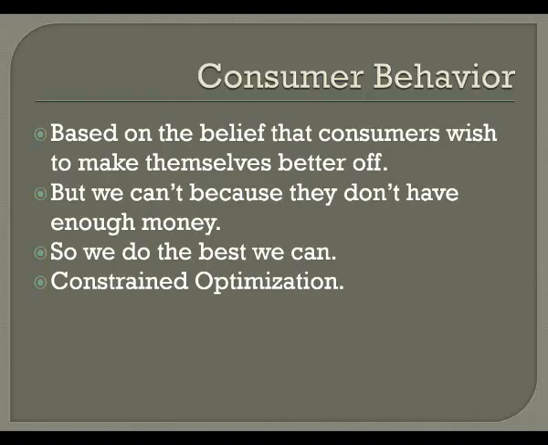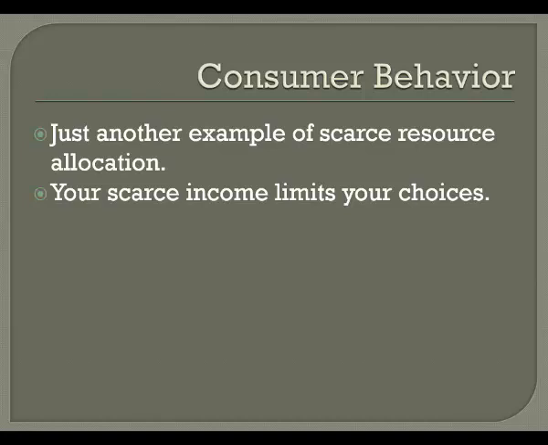You can't always get what you want, but if you try sometimes, you just might find that you get what you need. That was not a quote from a famous economist, of course. We basically do the best we can. We try to optimize under some constraint, and that constraint is our budget. And as always, it's just another example of our scarce resources that need allocating. In this case, your income just happens to be the scarce resource.